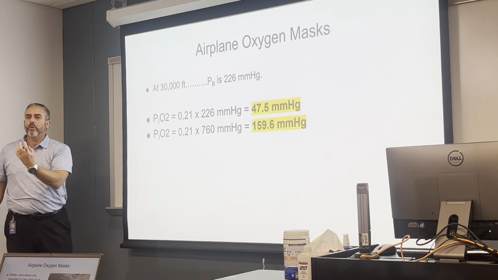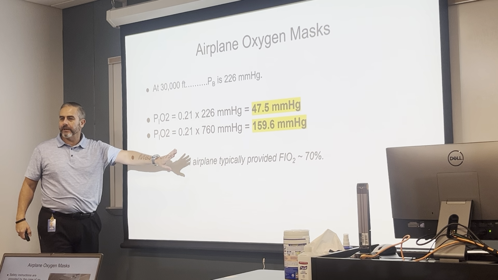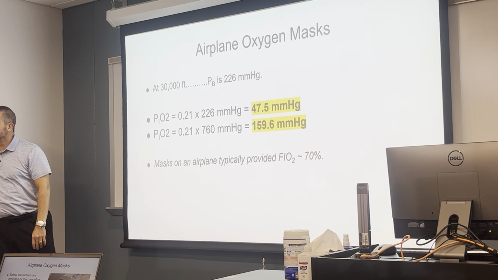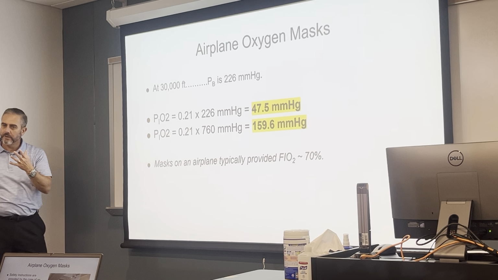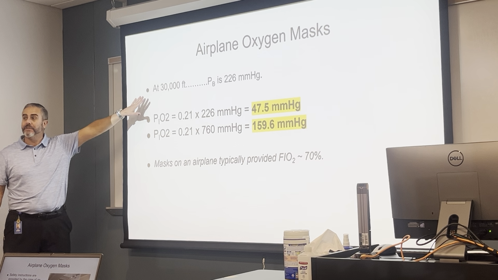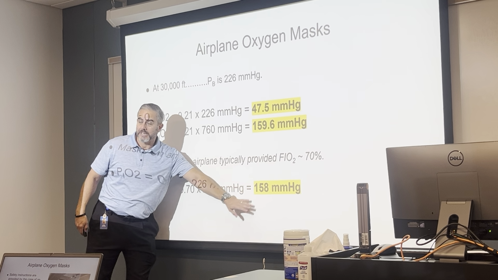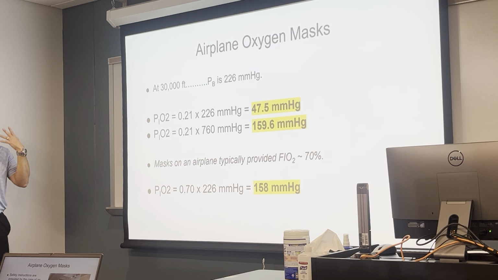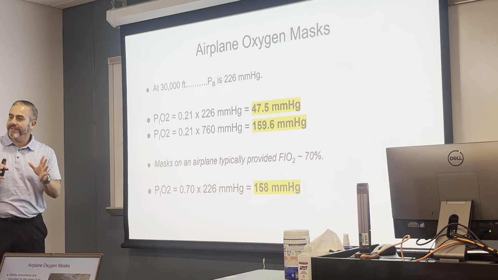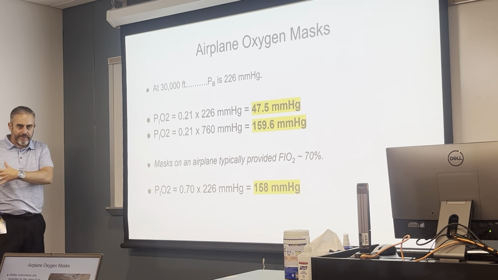When that oxygen mask deploys on the aircraft, it typically provides an oxygen concentration of around 70%. So if that mask with the bag on the end of it provides around 70%, how much of it will I get, still at 30,000 feet? That's 158, pretty close to what we're getting here right now. That's why it gives us some time to stay alert, to scream bloody murder, because why in the hell did we lose cabin pressure? But nevertheless, I can at least still stay conscious and can still help others around me, kids, passengers that are next to me.